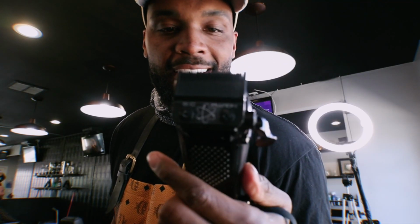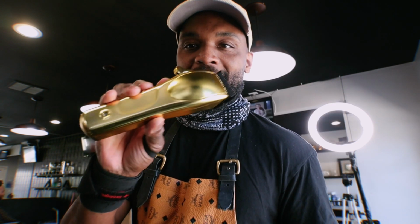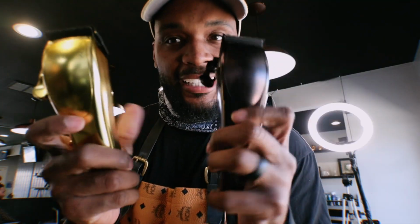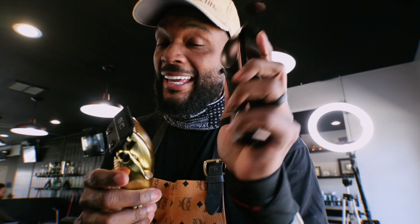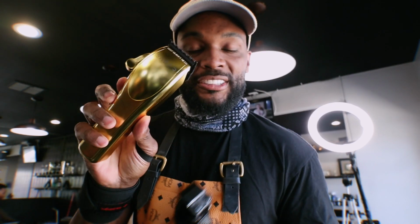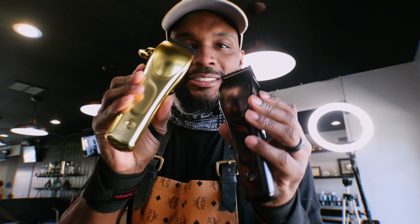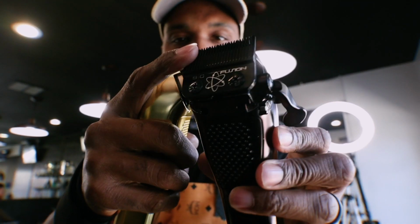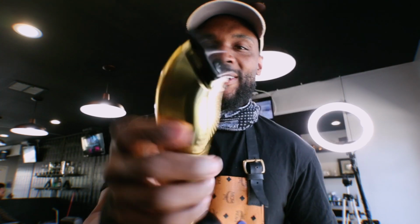So here is the Mythic Clipper, and then this is the Saber Clipper. They both have the same kind of housing, same body, but again, different motors. This is a heavier clipper because it's a magnetic clipper, and this one is a brushless motor. Definitely you can feel the difference. This is a little bit lighter. On the blades, you can see that this is the fade blade versus the taper blade. So really it's your preference whether you want the taper blade or the fade blade.